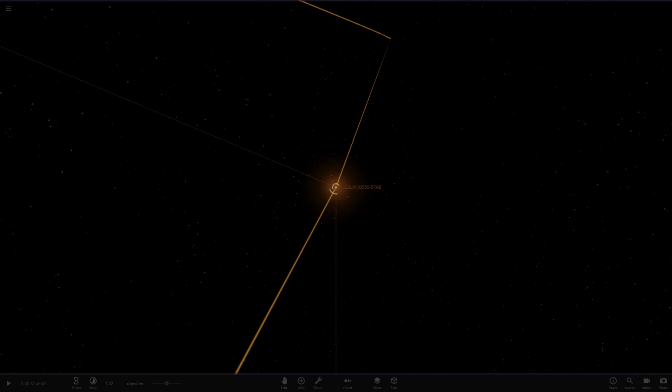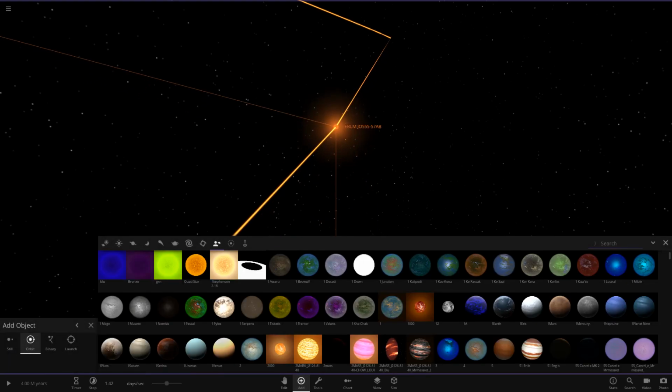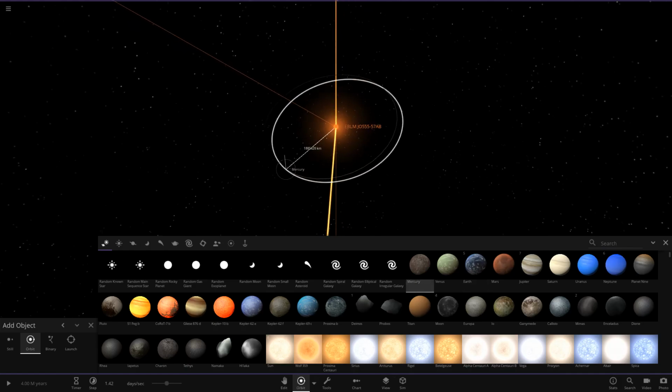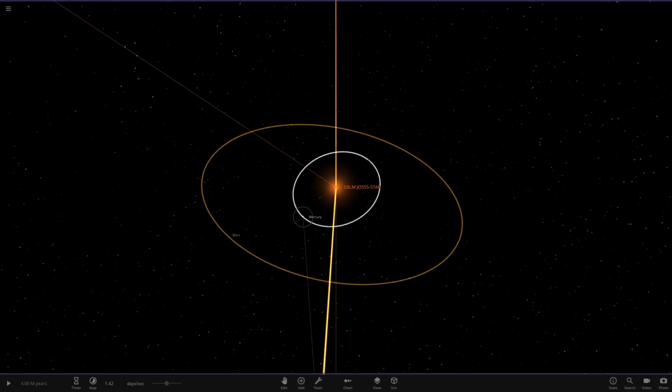Right, looking good. Now, what solar system objects? I do want to try a Mercury or a Mars. So let's go back in here. Back to the main objects. Right, Mercury, we'll place you in there. And then we'll have a Mars sort of look-alike here as well for our custom templates.